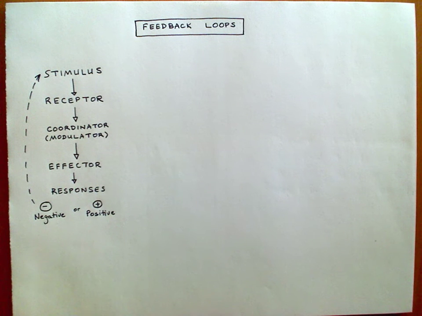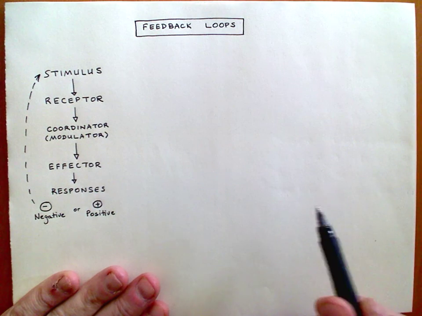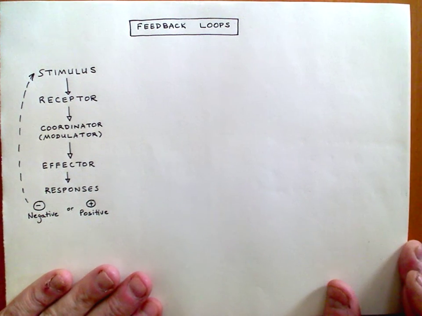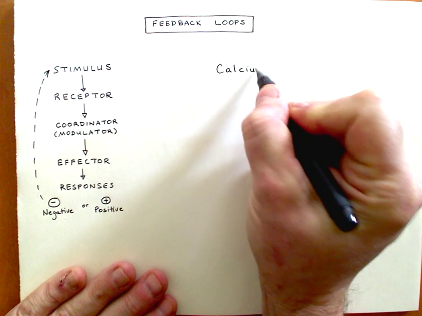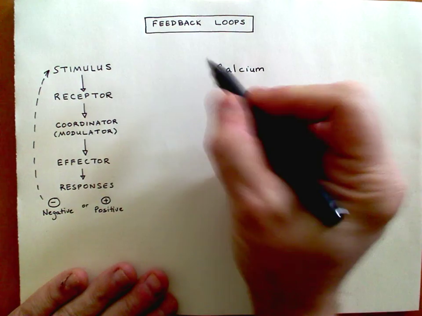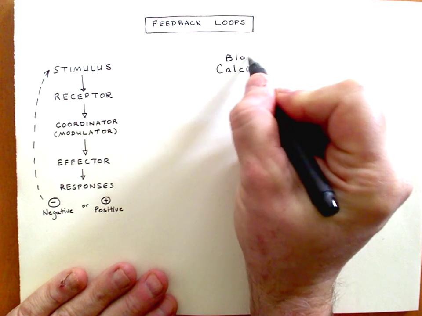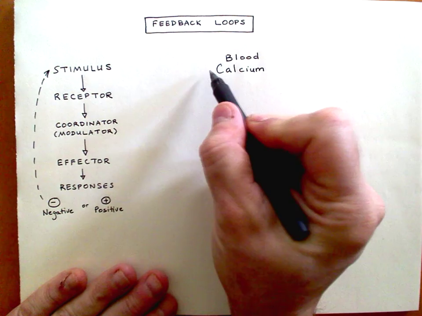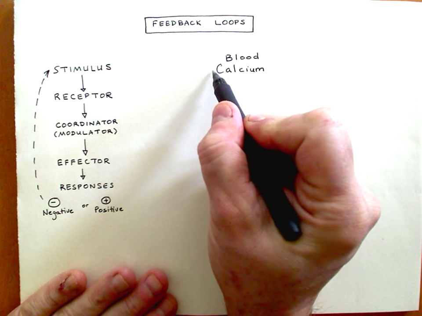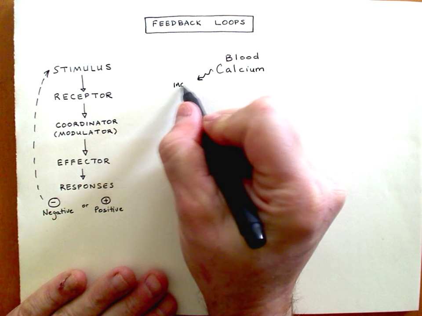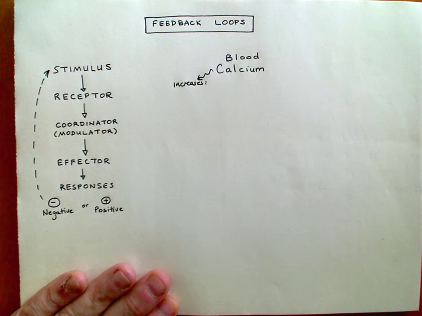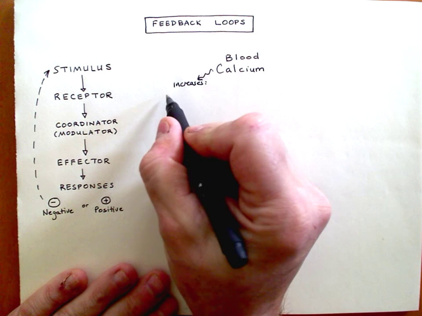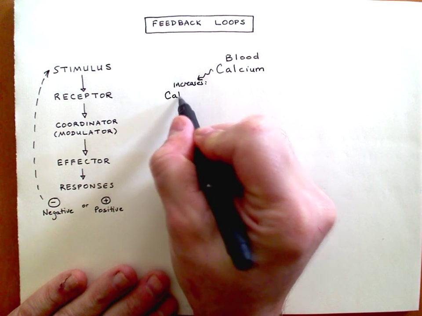So without wasting too much of your time, I want to start drawing a loop to sort of show you how this works. So I'm going to pick calcium regulation, just because it's a fairly straightforward loop. To be specific, I'm referring to blood calcium or fluid calcium in general. So it can either increase, so if it increases, that can be as simple as you have eaten something with a lot of calcium in it, right? So now that calcium is in your bloodstream and you need to get it into your tissues. That triggers a hormone called calcitonin.